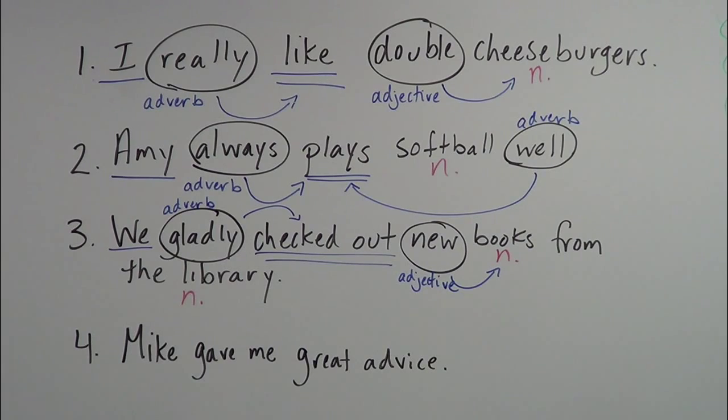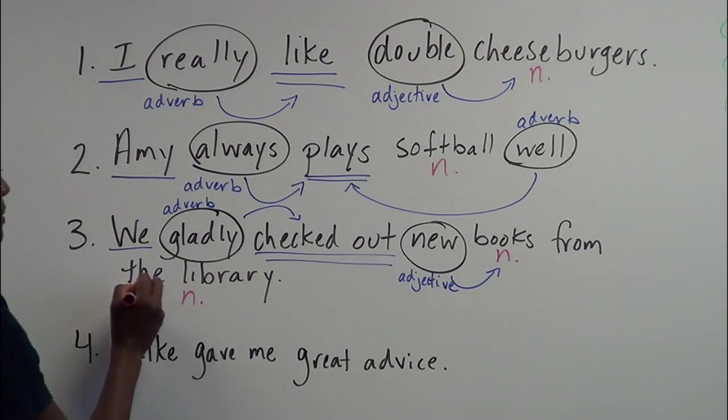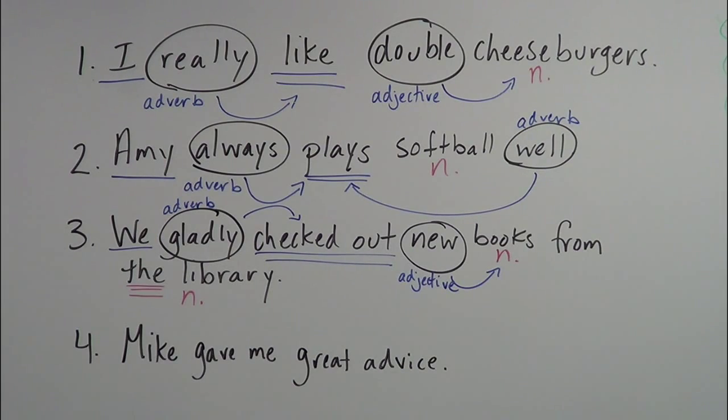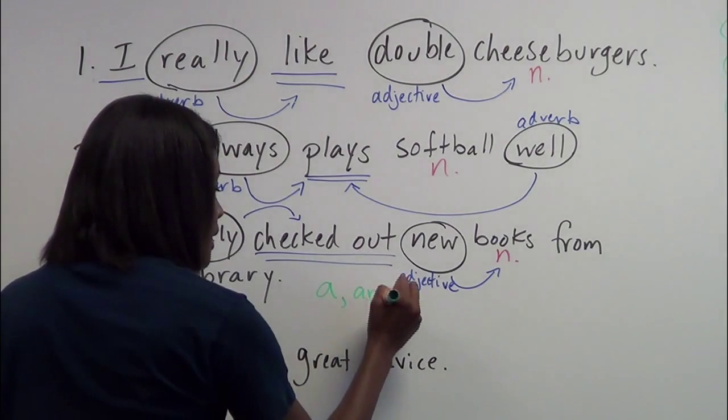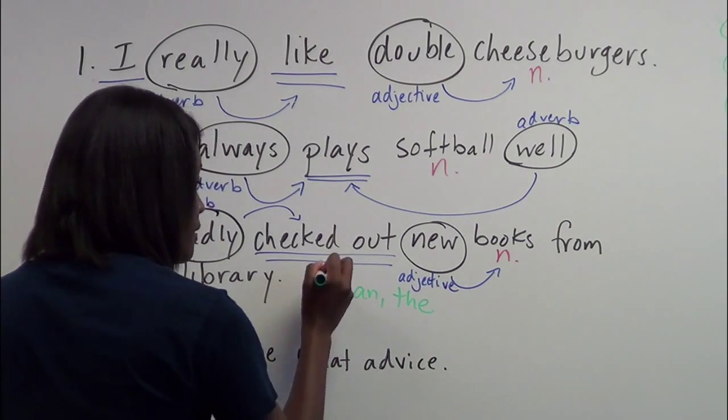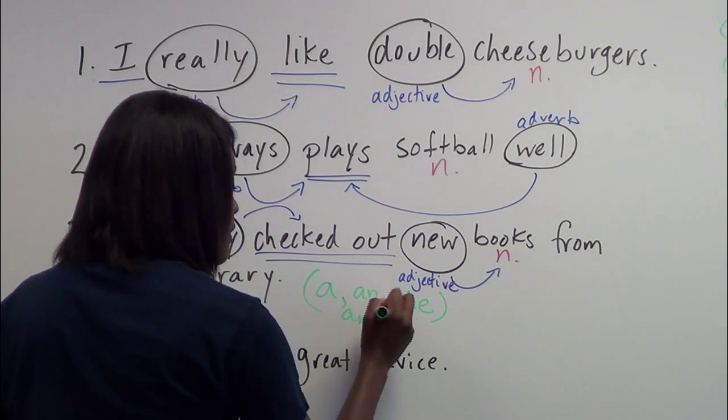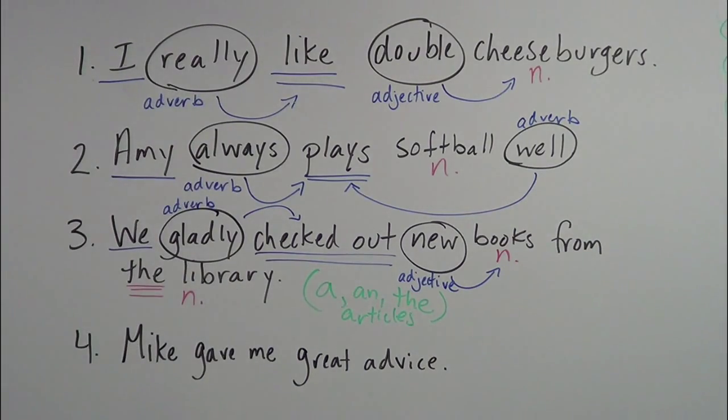Something else that you might hear about in some of your English classes, that I teach about as well, is words like the, a, and. I'll underline this three times so that nobody thinks this is a verb, but that's an article. Any of those terms, a, an, the, those are articles, and those are actually considered to be special adjectives. But for this exercise, we're just going to identify principal adjectives and adverbs. We're not looking so much at articles.